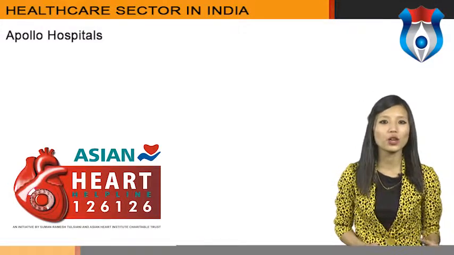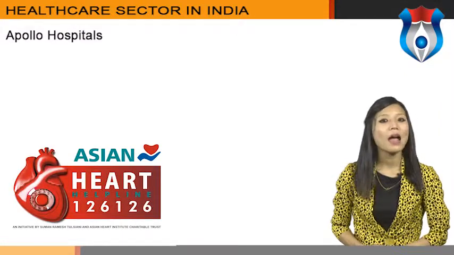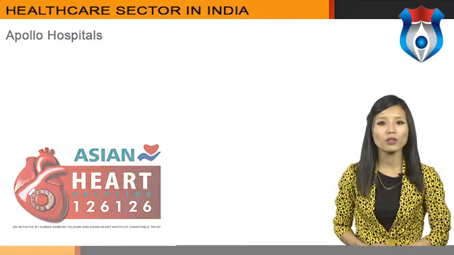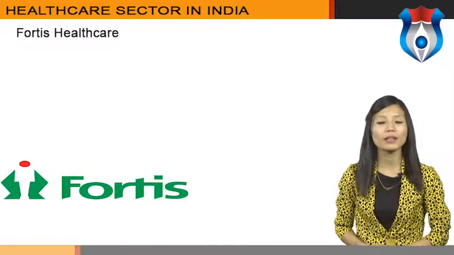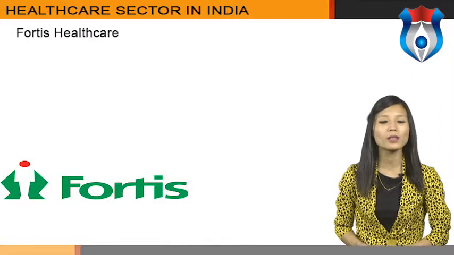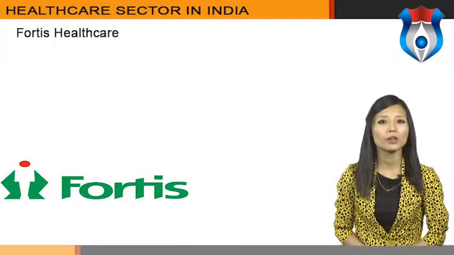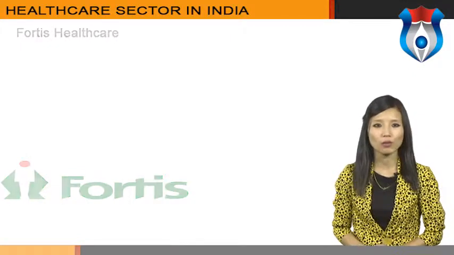Besides the recently launched Health City in Hyderabad, plans to launch similar facilities pan-India. Has tied up with insurers like BUPA UK, Van Breda, Belgium and Mondial Assistance to direct inflow of foreign patients to India. Fortis Healthcare has a chain of hospitals with an installed bed capacity of about 1,790 beds. Operations across North India: Delhi, Noida, Mohali, Amritsar, Faridabad, Raipur and Srinagar. Expansion plans through mergers and acquisitions.